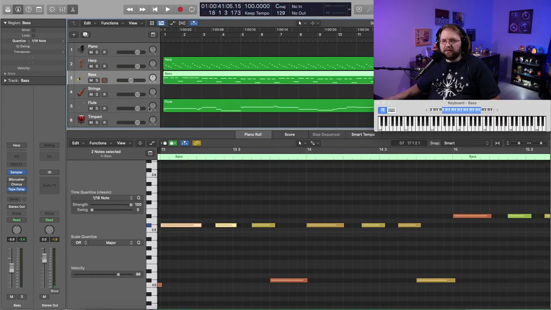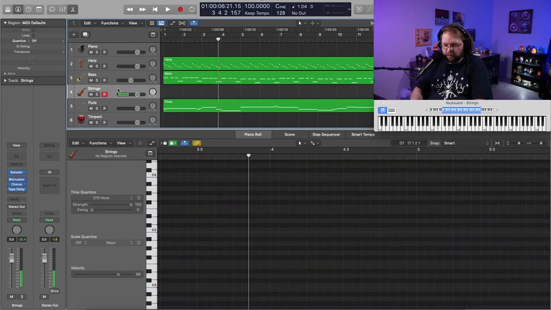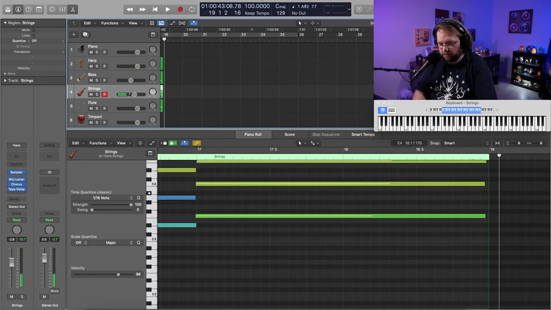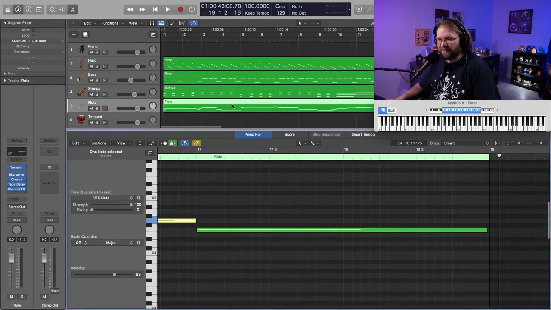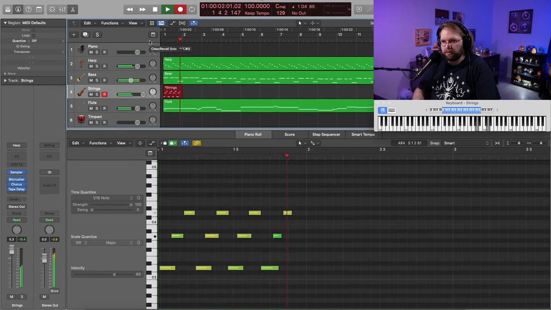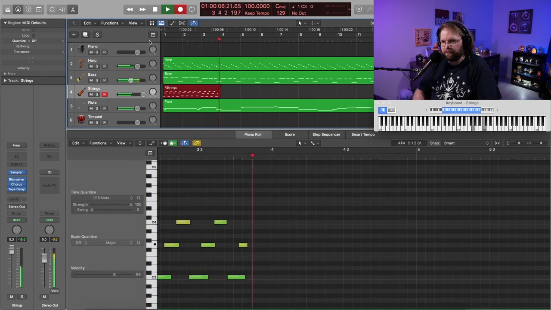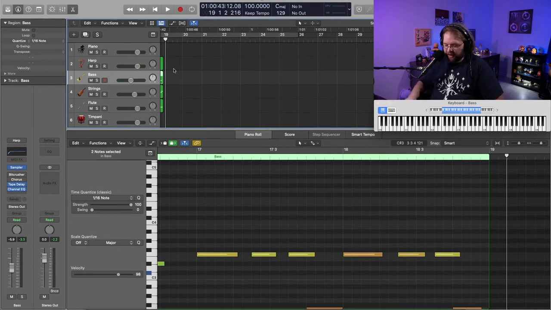All right. And we've got the bass quantized to 16th notes. Okay. We gotta be careful. Gotta be careful. You can't do full chords, because then we have multiple things playing. That might give a neat little sound. Let's play that really quickly. Okay, I like what we have so far.